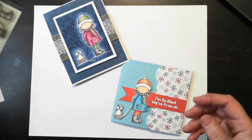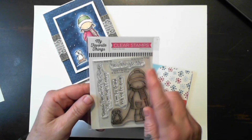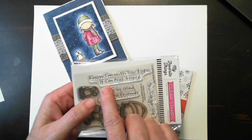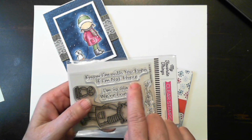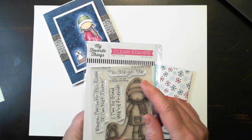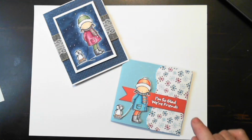This stamp set is called You Sleigh Me. It is by My Favorite Things, and it comes with 3 sayings. No, I'm with you even if I'm not there. I'm so glad we're friends, and you slay me. With this cute little girl and her little penguin that she's carrying on a sled.